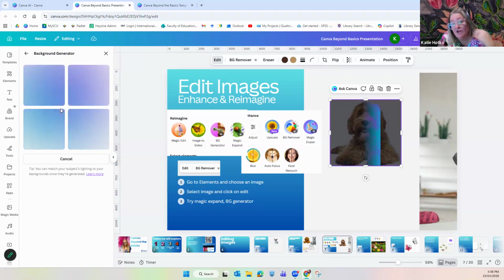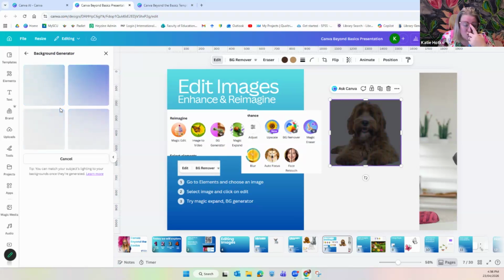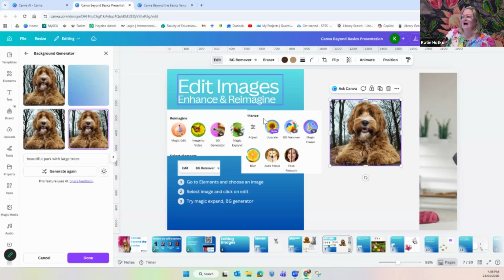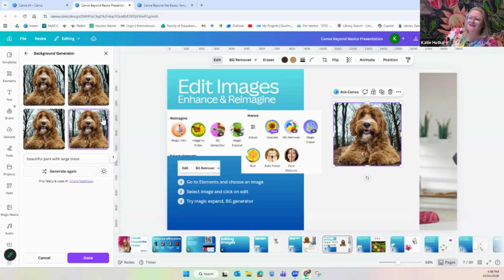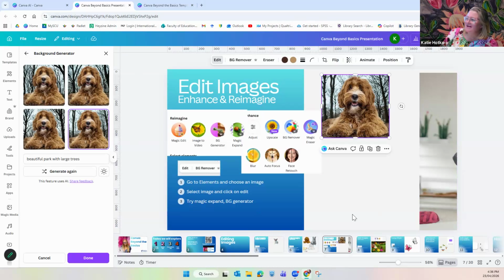So you can see that there's perhaps a lot of trial and error that you might need to do, or there might be something really specific that you want. The one that I've chosen here doesn't have a background, but the same can be done for an image that does have a background, and you can change that up. That's an interesting background that they've chosen there. I'm not overly impressed with it, but that's what it's created.